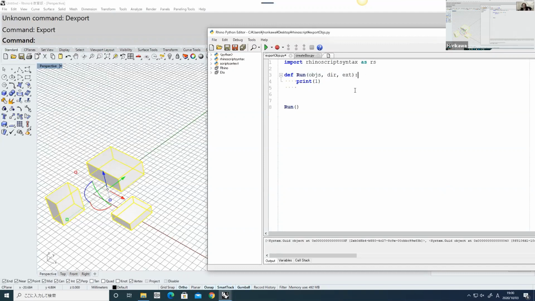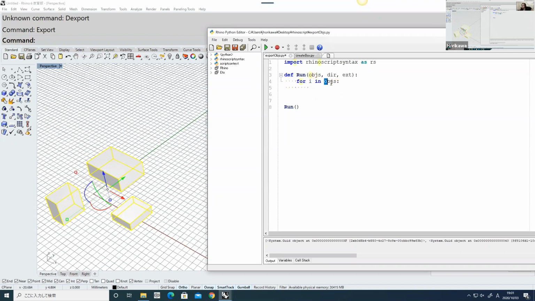Right, so we have 3 different parameters, and now what we want to do is to first access each of the objects inside the object array. We can do that by using an obj in objs loop. By writing it like this, you can access each object inside this array and name each object as obj in this case. You can rename this to any name, could be just o.